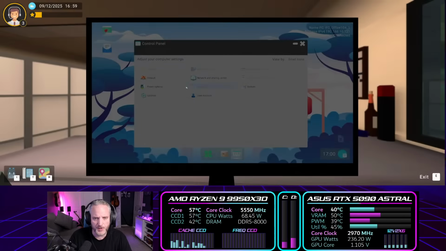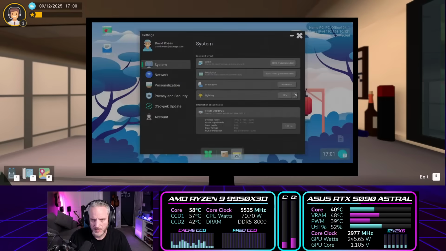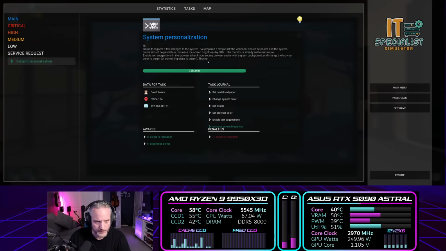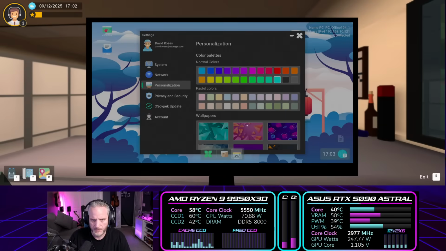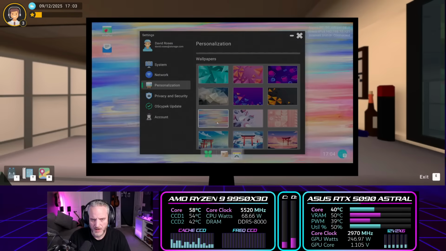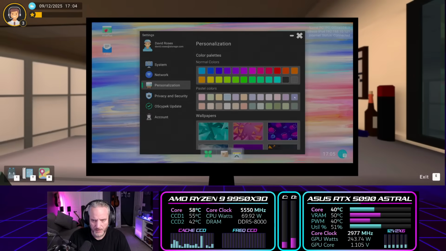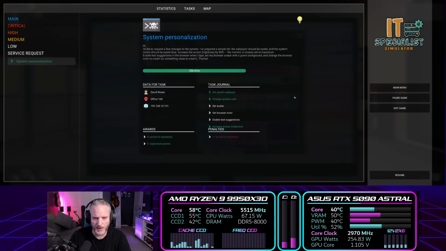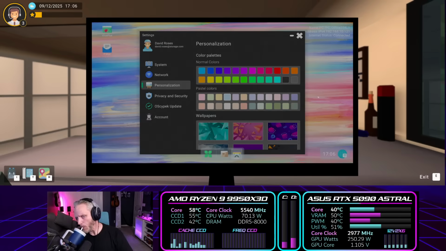Increase the brightness by 30%. Okay, sure. Okay, is that? The system color should be blue pastel, and then wallpaper should be pastel. Doesn't say what. Okay, sure. Okay, that works. And then, is that blue? I'm blue colorblind. Okay, that works. I was like, that looks gray to me. I don't know. The blue pastels down there are like my hell right now.